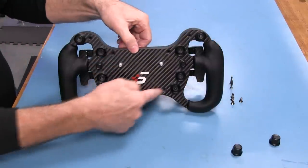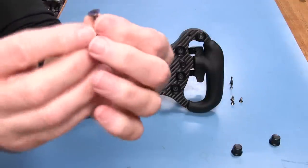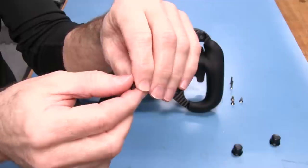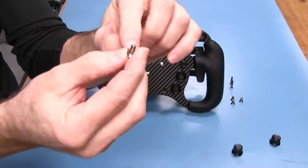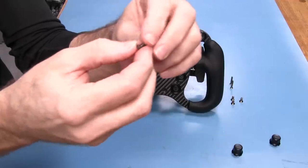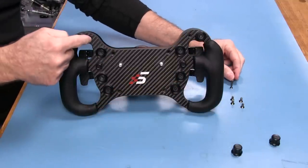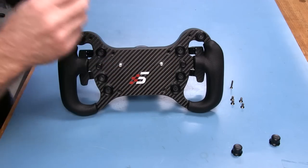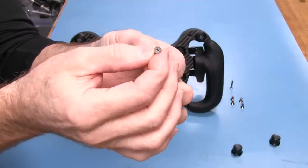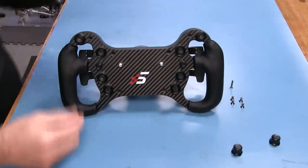Now we also have four main screws holding this on. It looks like they're M4s, these little flathead units right here. They are 2.5 millimeters for the wrench size, and they're 7.5 millimeters long on the threads, just the thread part, which is kind of an off size. Usually it'll be like an 8 or a 6, but yeah, these are 7.5. And then up here on this section, you can see these two holes. We have an M3 screw that's very long, still the same flathead configuration, and that's a 2 millimeter wrench size on the head. Interesting, they have two different things there.